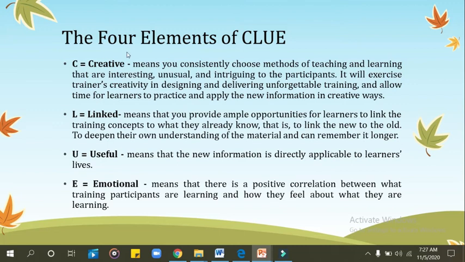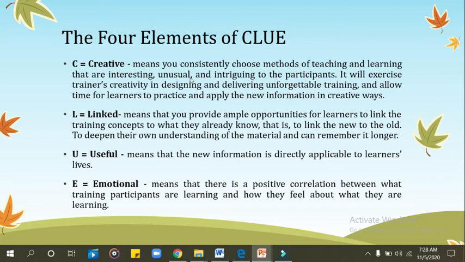For C as creative, it means you consistently choose methods of teaching and learning that are interesting, unusual, and intriguing to the participants. It will exercise trainers' creativity in designing and delivering unforgettable training and allow time for learners to practice and apply the new information in creative ways. For the link, it means that you provide ample opportunities for learners to link the training concepts to what they already know, that is, to link the new to the old, to deepen their own understanding of the material and remember it longer.